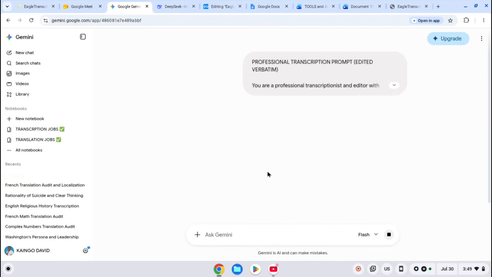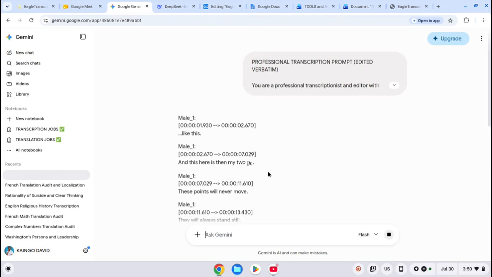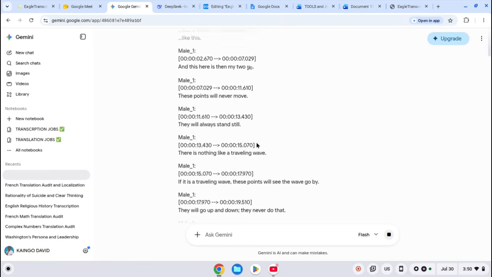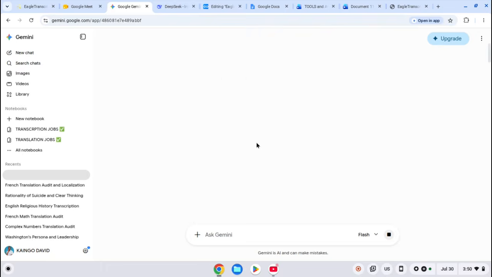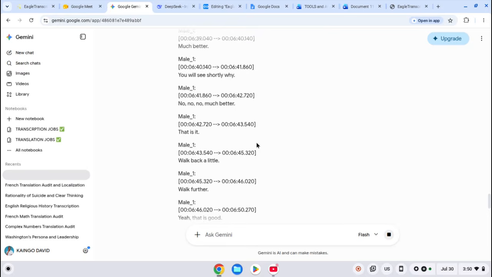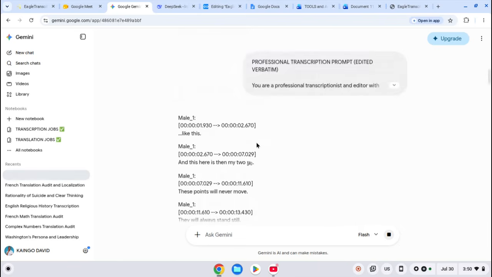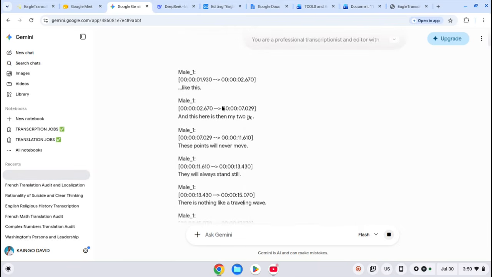Gemini is going to do the assignment and add the speaker tags. Now you can see Gemini has added the underscore. Gemini is going to correct your work how it should be done. So your work is just to confirm this work is done well. Then what are we confirming after Gemini, or any AI that you are using, gives you this work?